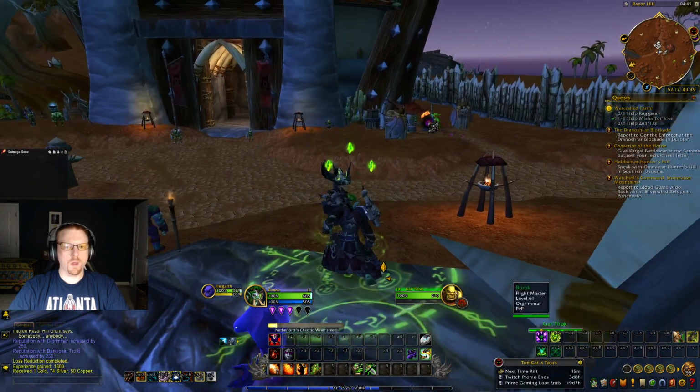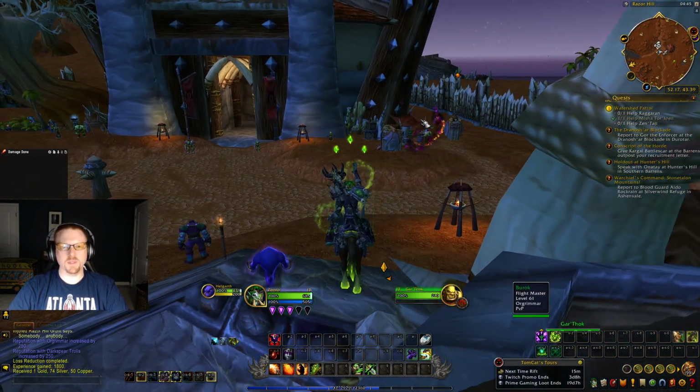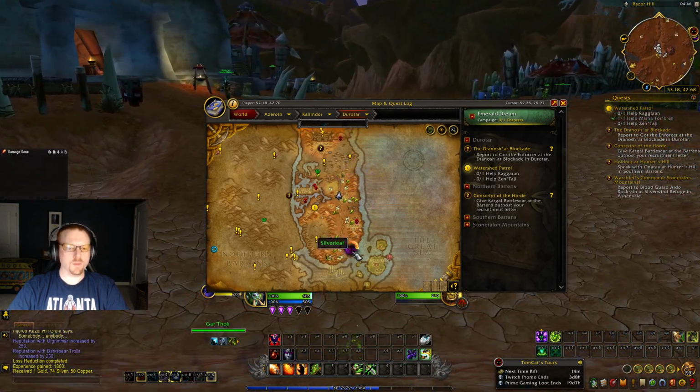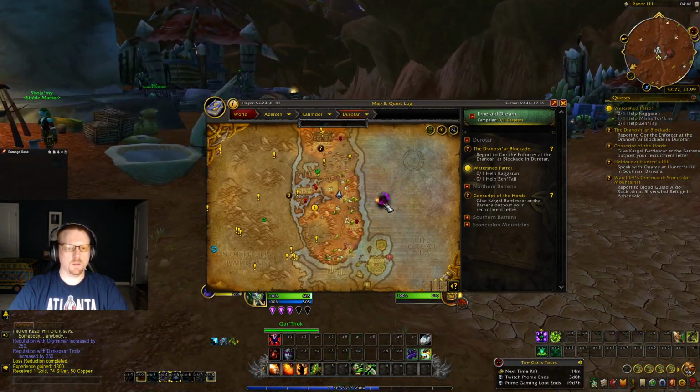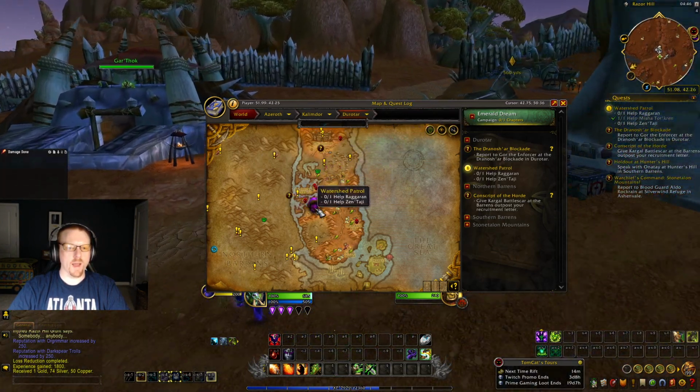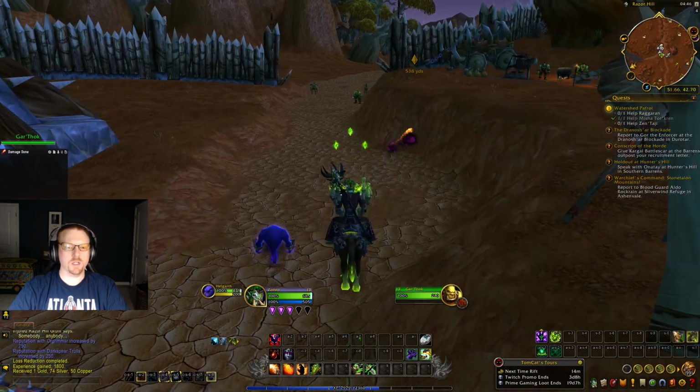One of the best things about Cataclysm is they had a flight path everywhere, so you don't have to run every single place, which is really, really nice. Okay, I guess we'll go over here and finish these other two, Ragaran and Zentaji.